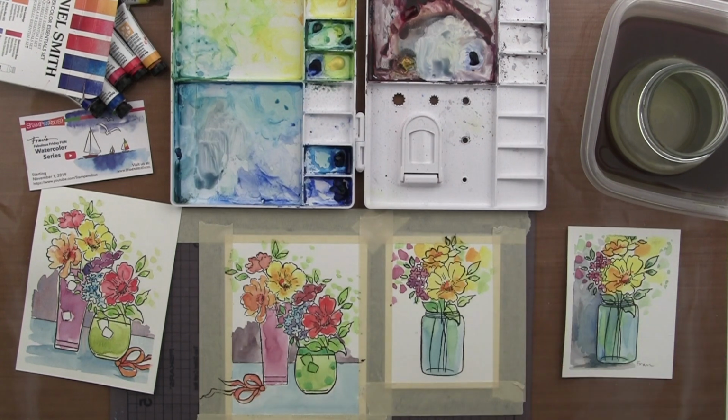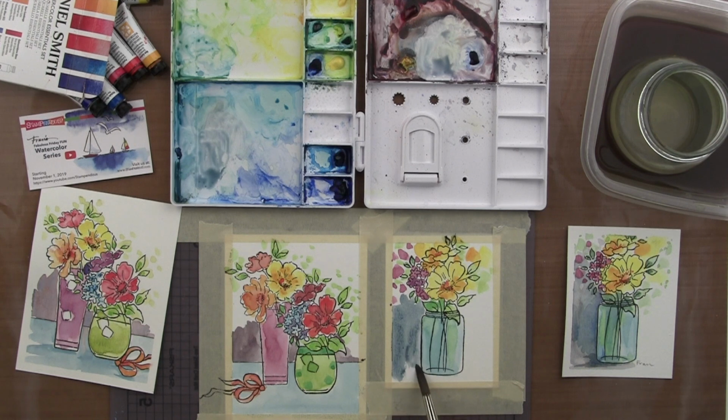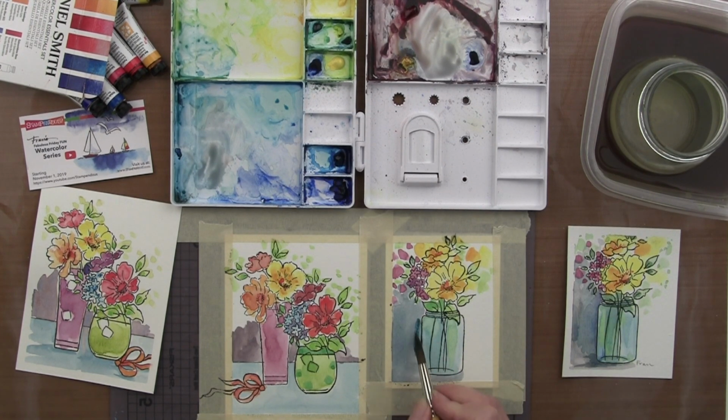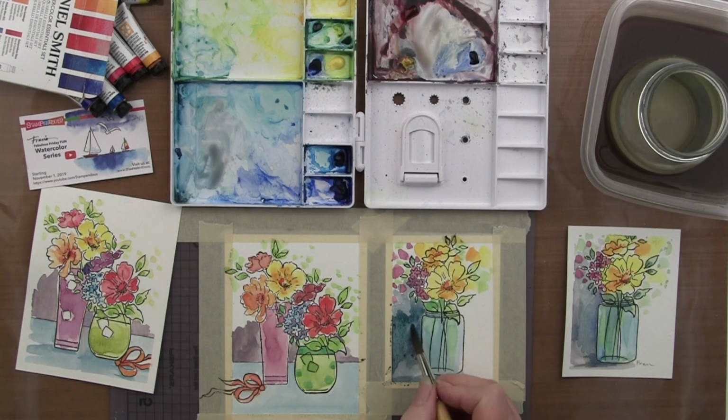On this one, I liked the bluer tones, so again, I can just circle around that blue area, and bringing it down to here brings in a little bit more of that phthalo blue. Okay, so now I'm going to paint all the way up into this shadow side of the vase here. And I want to darken it even further. Sometimes you'd get some reflected light through the glass jar.